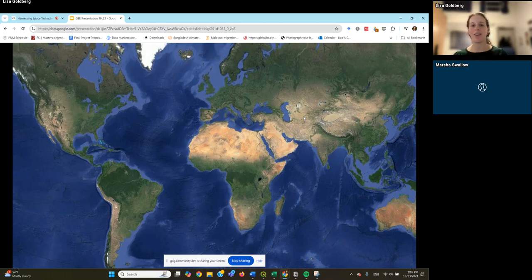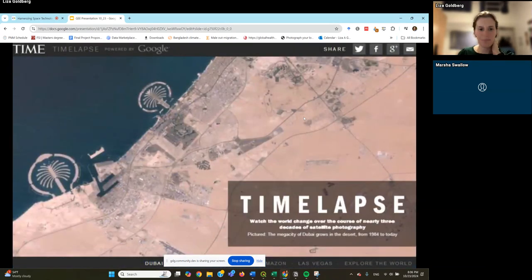And this greenest pixel composite, showing just the greenest pixel in each of these areas in a summertime composite, has no clouds. And it's a beautiful representation of the initial launch of Earth Engine and what it was able to do in terms of enabling scientists to now do these analyses globally rather than locally.